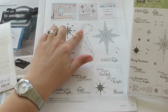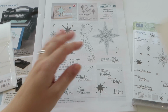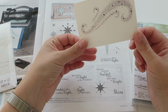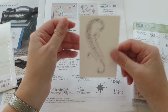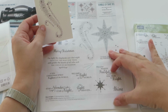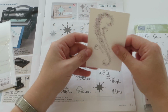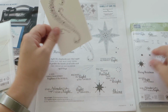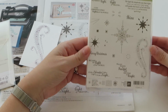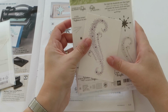And this swirl, I don't think it looks that much in the catalogue, but when you stamp it, oh my gosh, it is so beautiful. Let me just show you that. It is just a gorgeous swirly, starry swoosh. And it just looks fantastic with these star images. And I also really like the sentiments in this set. They're really lovely sentiments. And if the stamp set wasn't gorgeous enough, it also has these lovely little images which are great for creating stamp backgrounds, which you know I am a big fan of doing. So this one is a fantastic stamp set.